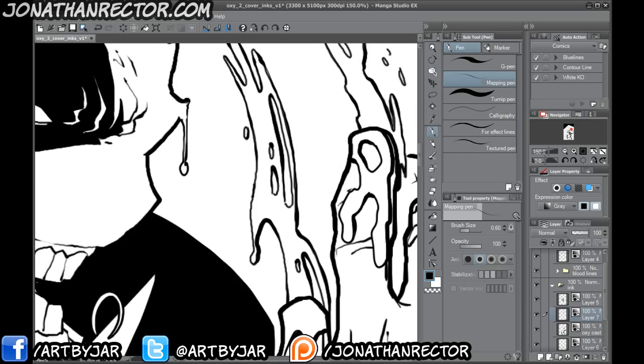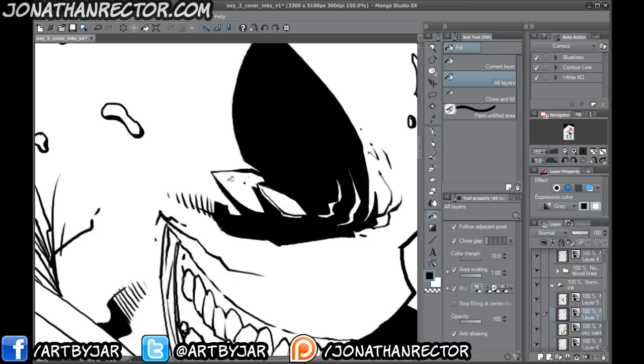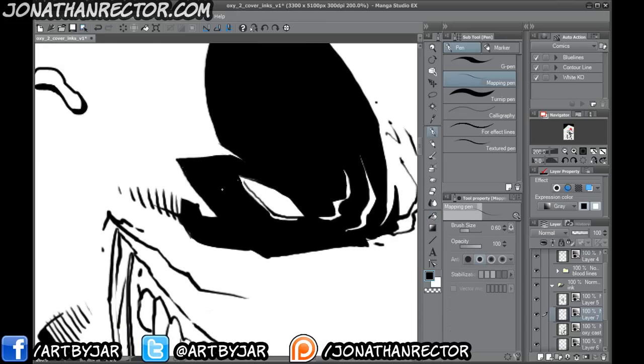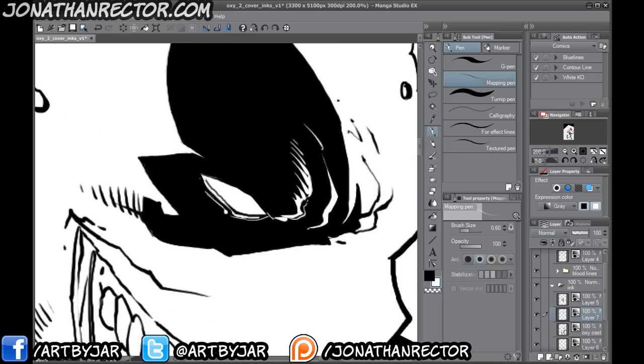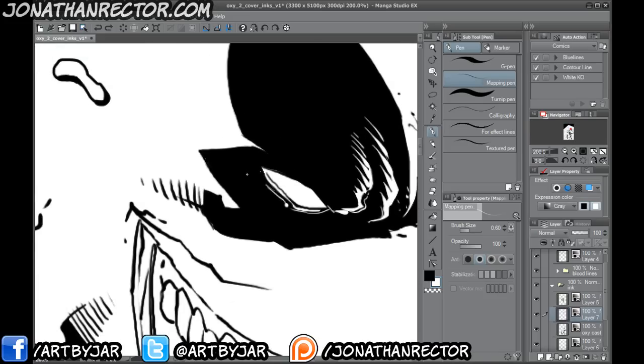I'm kind of wondering, there's this white gap here. Maybe we're gonna just fill all that black. There's no reason to have just that highlight like that. See, that looks better when it's just solid black. We can worry about all the details to clean this up. Now I'm gonna just go in here and start getting in there. You can start doing the rendering too with the white. I don't know if it'll look good, but try it. Just to start folding some of those shapes in, you know. Now I don't want to go that high with it.